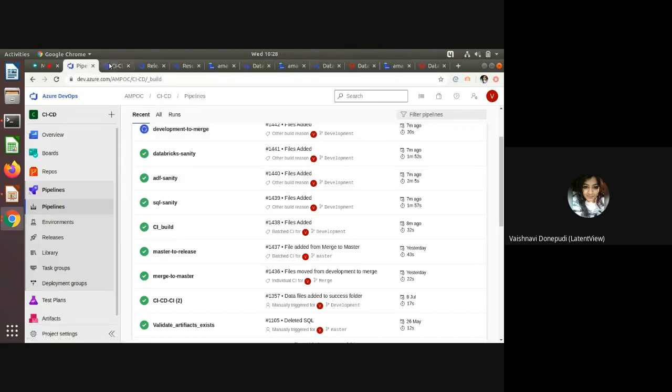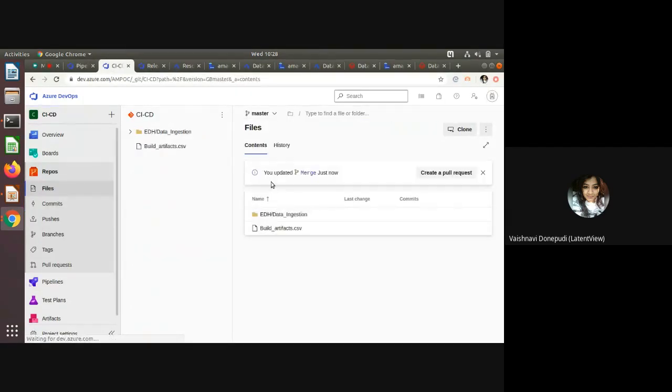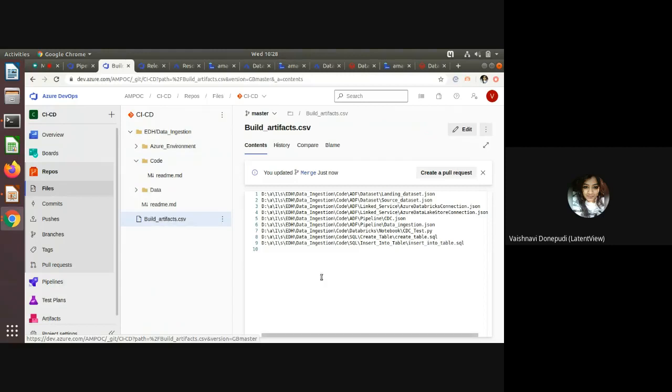The master branch has the same structure as the merge, except that in the master branch we are doing a check, validating whether we have all our code files which will be moving on to the further stages. Only if we have all the files mentioned in the config file, then our process will be moving forward.